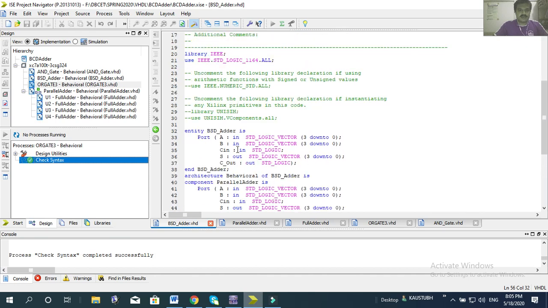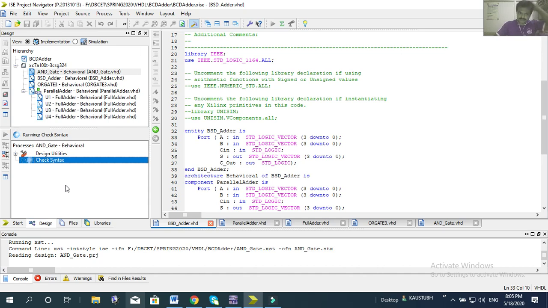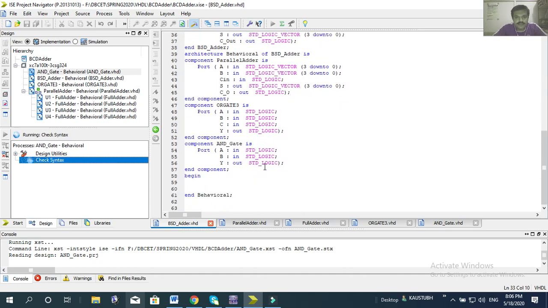Yes, check syntax successful. Then the AND gate also, let me check for the AND gate. The AND gate check syntax is going on.